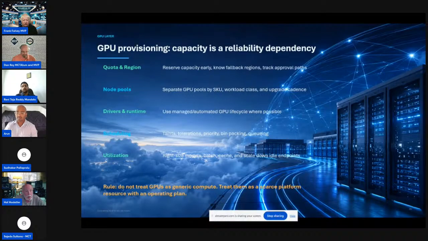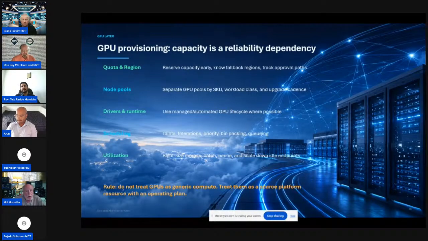On Azure, this can lead to several design choices. You may use AKS GPU node pools without auto scaling. You may separate system node pools from GPU workload pools. You may use taints and tolerations, so only the right pods land on the GPU nodes. You may use cluster autoscaler and capacity reservations where appropriate. The most important operational question is what happens when the preferred capacity is not available.